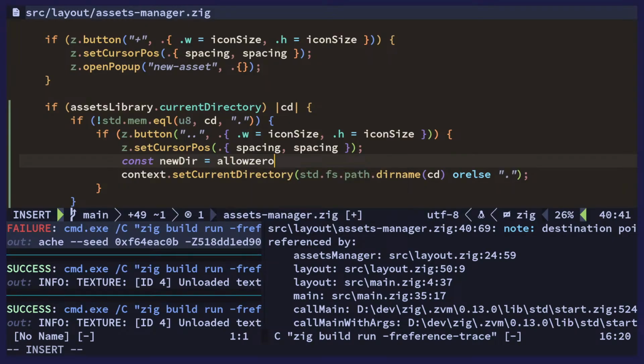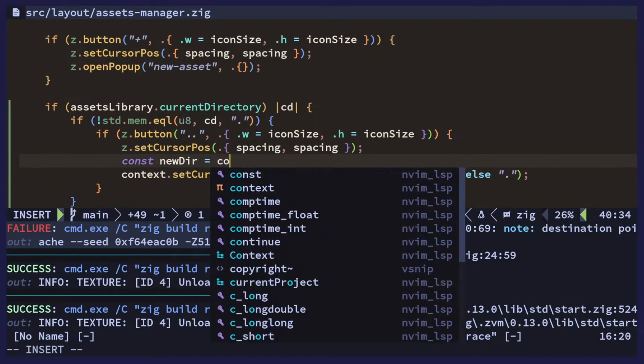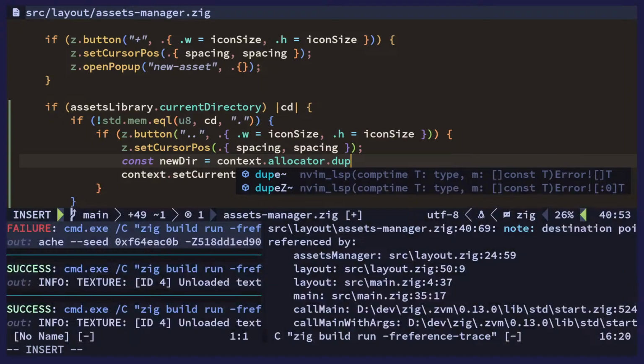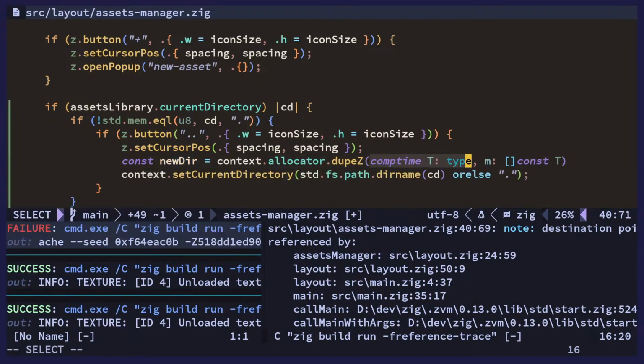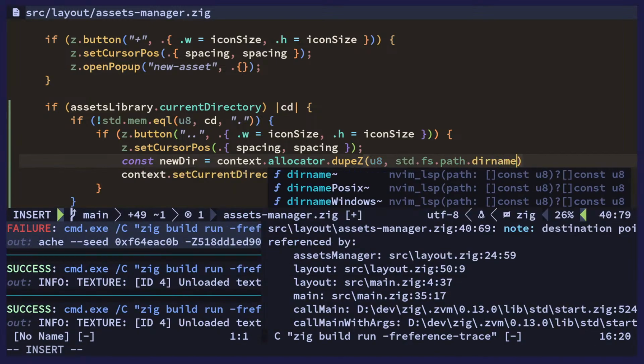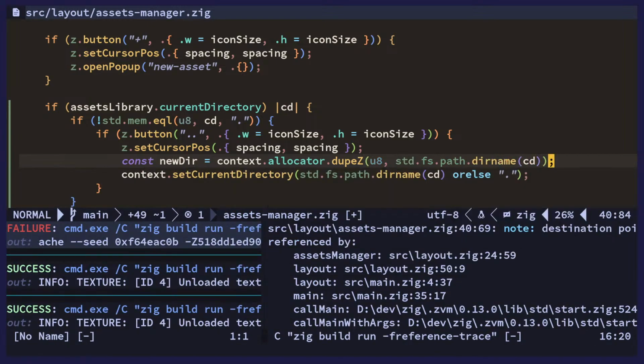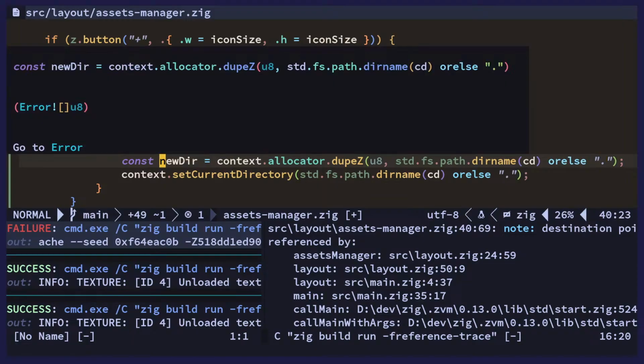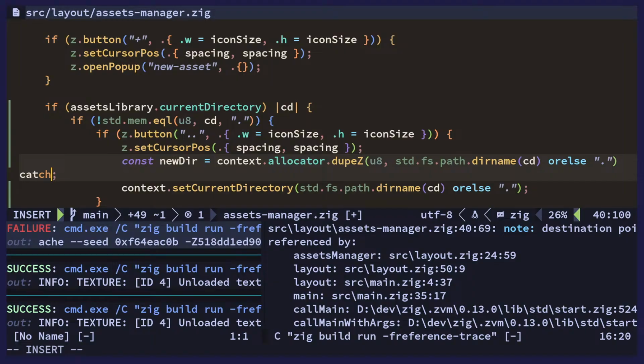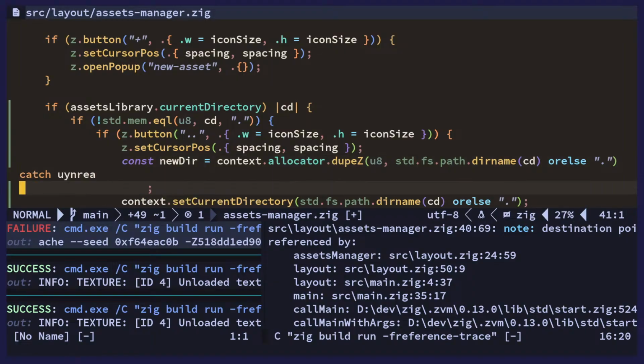So wait, context. We need to use this, I think. Okay. Catch unreachable.